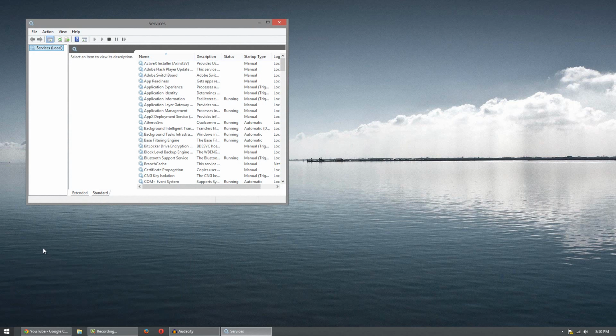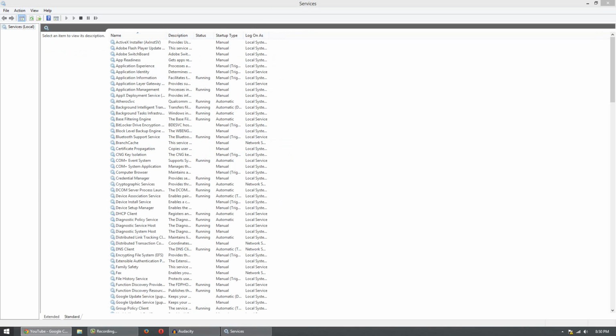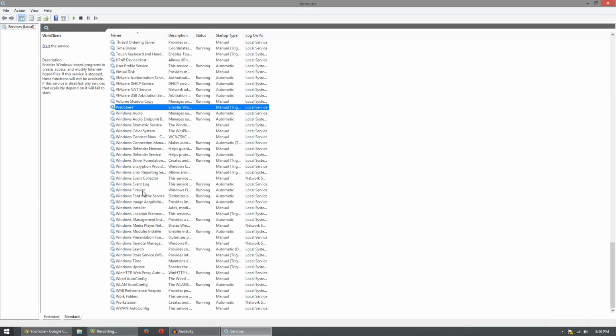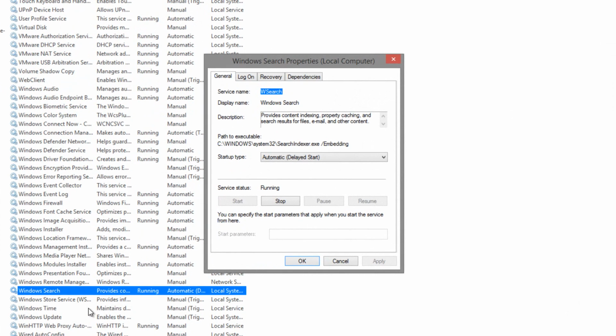into your start menu here, and we're going to open this up. Now we're going to look for a service called Windows Search. Right there. What you want to do is right-click Windows Search and press the Properties button. We have a couple of different options here. I have it set to Automatic Delayed Start, which means it won't run as soon as the computer is turned on. It waits probably 5-10 minutes and then boots up. This is a great option for anyone who wants a quick boot up, but still wants this feature.